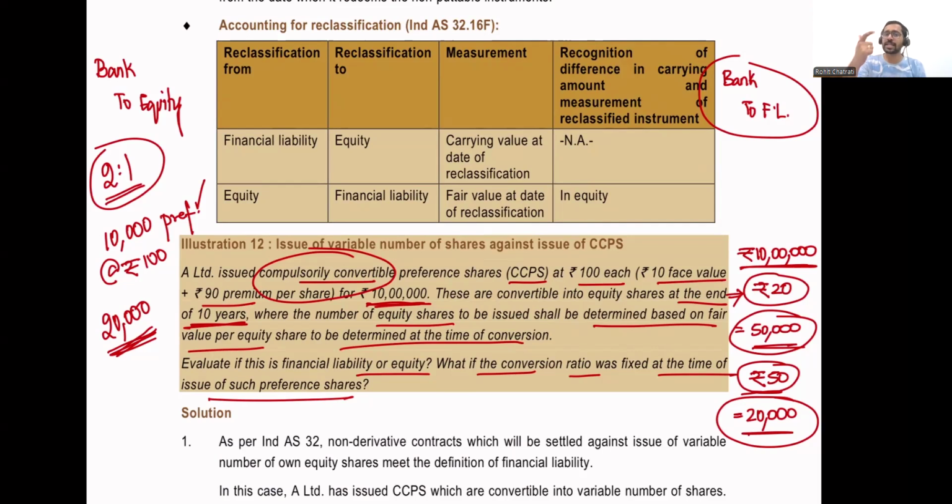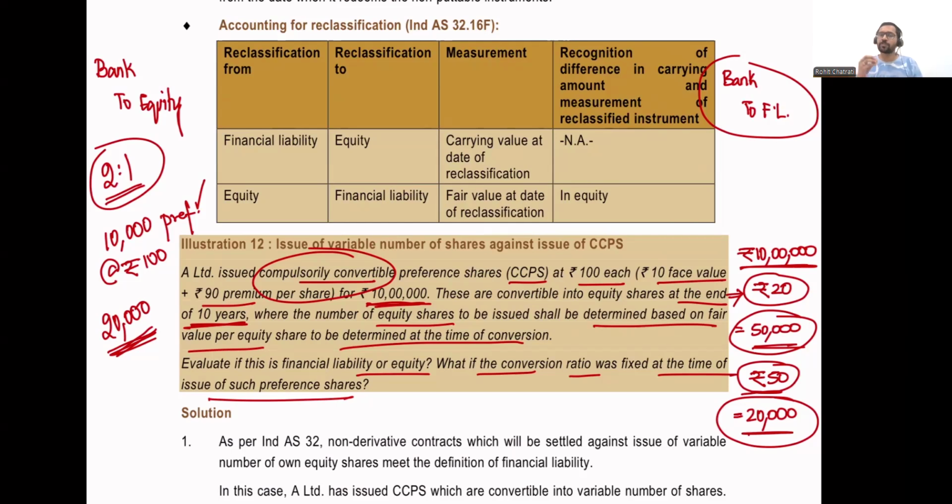If your net assets increase, they should actually be benefiting the equity shareholders. If net assets reduce, they should result in a loss to equity shareholders. All right, so if you make massive profits, equity shareholders are supposed to enjoy those profits. If you make massive losses, the equity shareholders are supposed to take the brunt of those losses.